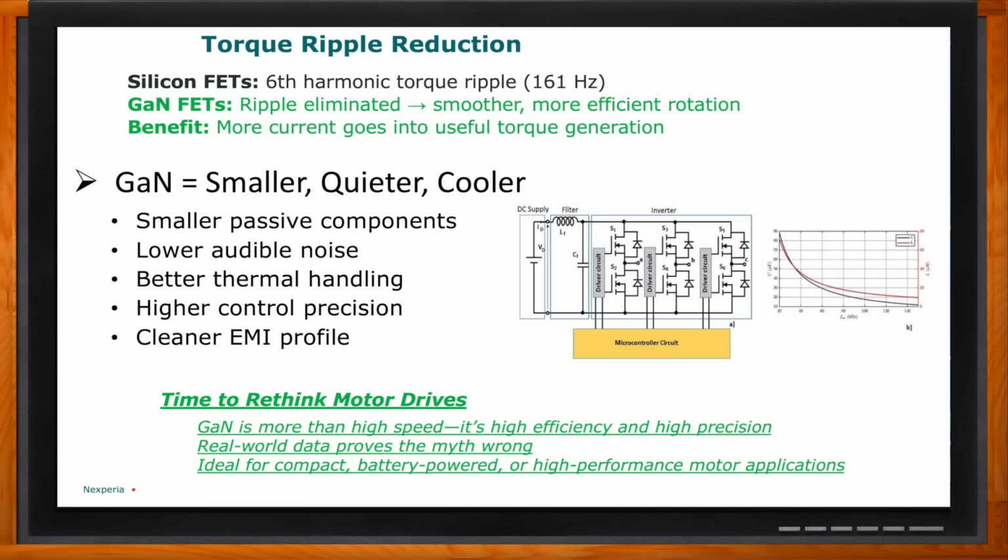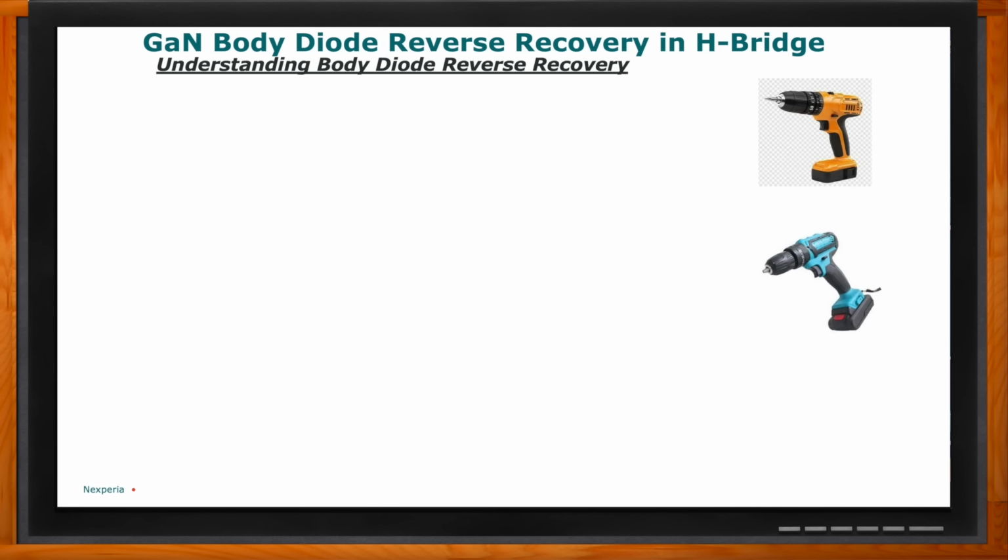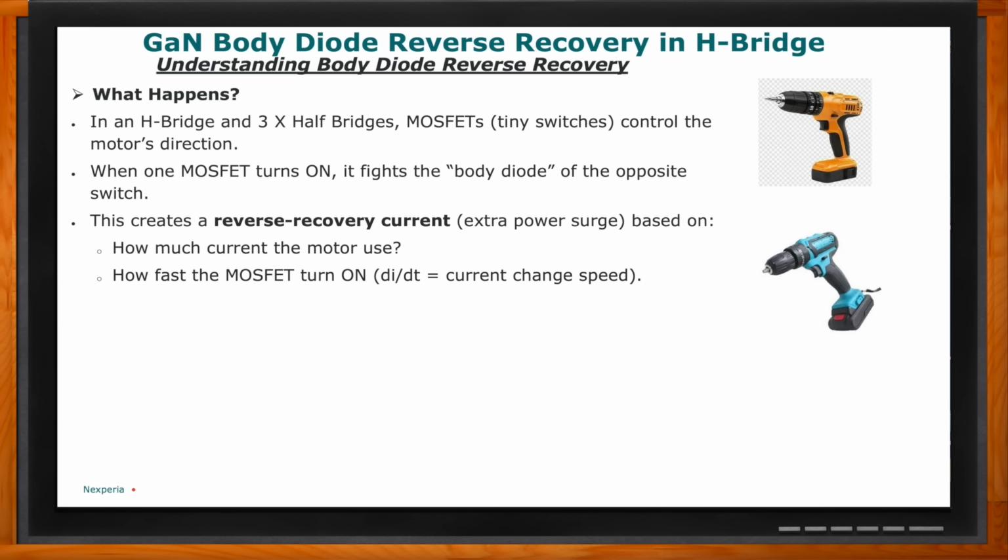So what about body diode reverse recovery? Can you explain that a bit and how GaN can also help here? The reverse recovery, which is the issue with the body diode, is non-existent because of the GaN physics of the device. So when you're using a BLDC power inverter to drive motors, there's a high side and a low side. So it's 3 half bridges.